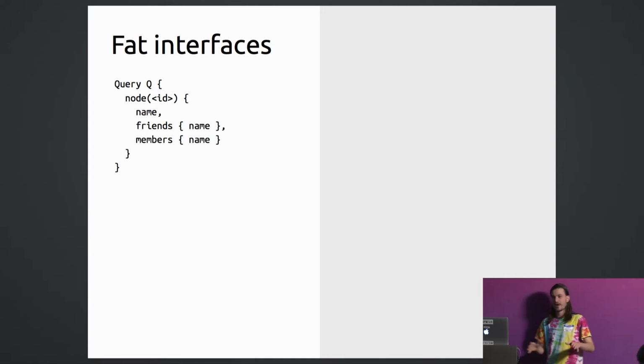then you could query for any field on that, as long as that field exists on any subtype of that abstract type. And then our server, if the type exists on whatever the runtime type ends up being, then we give you the response, otherwise we just give you null. So that kind of sounds simple, but it has some disadvantages. The perhaps most obvious disadvantage is that this can lead to overfetching.